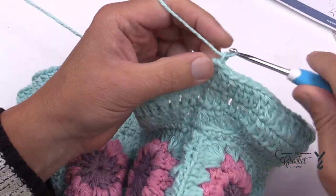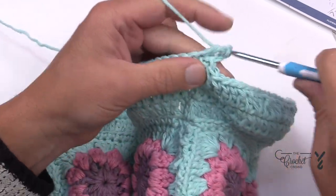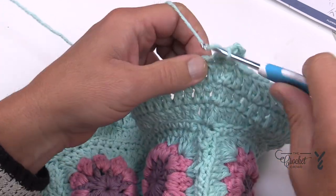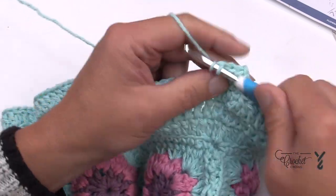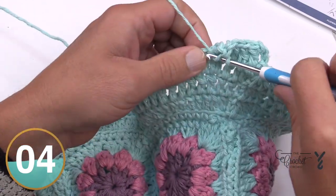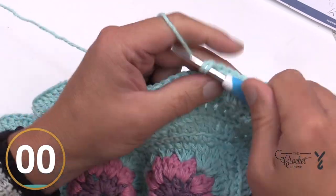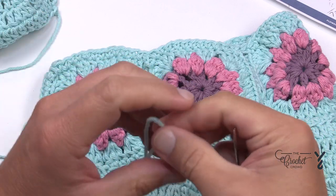To conclude the brim, we're just going to chain up 3 and just apply 1 double crochet in each stitch all the way around, and then what I need you to do is just join it and then fasten off. I've already shown you how to do that, and then we're going to circle back to the top of the motif ring and apply the top of the hat to this section. So I will see you and just finish off round number 4 and get ready for the top of the hat next. So you probably have tried your hat on and mine fits really quite nicely actually.